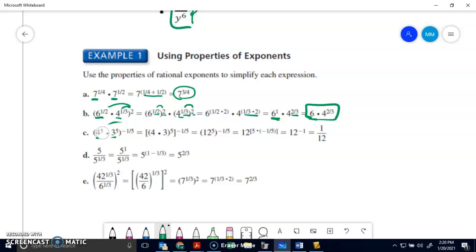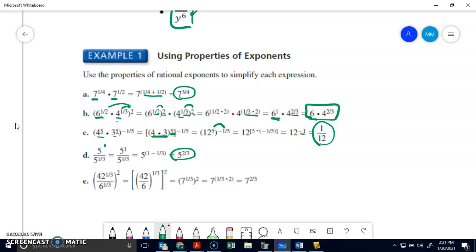Now what they're saying is, well, these have the same exponents. Watch this trick. If they have the same exponent, I can put their radicands together under the same exponent. 4 times 3 is 12 to the 5th. So look at it. They both have the same exponent of 5. So we take 4 and 3 multiplied together, 12 to the 5th. Now I do a power to a power. 5 times 1/5 is negative 1. Negative exponent, reciprocal. Here we're dividing. This is an unseen 1. So I'm going to subtract. 1 minus 1/3 is 2/3.